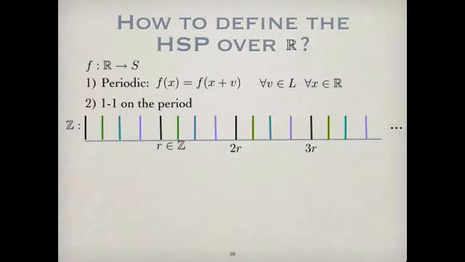If you're familiar with the integer case, say periodic functions, we can think about periodic functions as a special case of what we're doing here in one dimension. Then a function that satisfies the hidden subgroup property would be periodic. So this would be the subgroup, multiples of R here, 1R, 2R, 3R. If you evaluate the function, you get these different colors, and it would be one-to-one on the period, taking different values in here. That's the basic property for the hidden subgroup problem over Z.